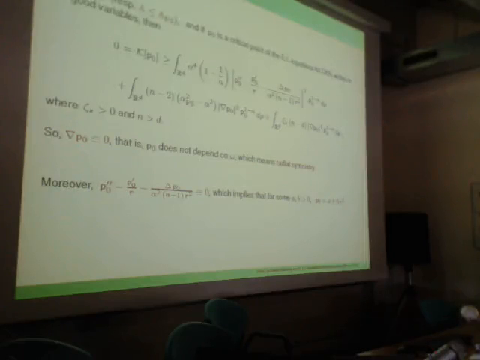Rigidity means that you have uniqueness. What we have actually proved is that the Euler-Lagrange equation has only one positive solution. The radial ones are the only ones. There are no other positive solutions that are not regular. So this result is much more than proving symmetry for the minimizers of the Caffarelli-Nirenberg inequalities. It's a rigidity result for the corresponding Euler-Lagrange equation.